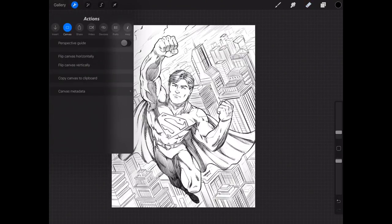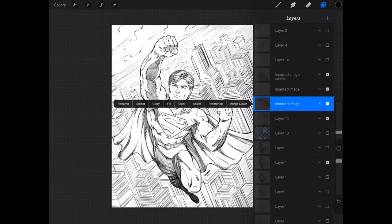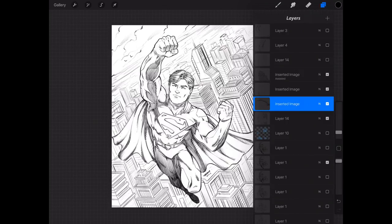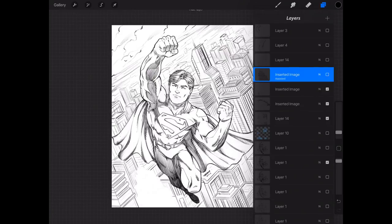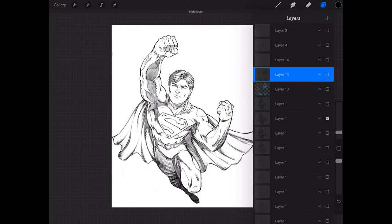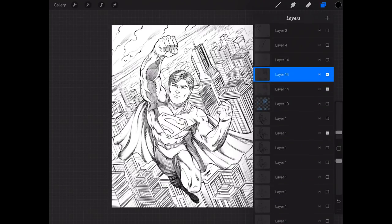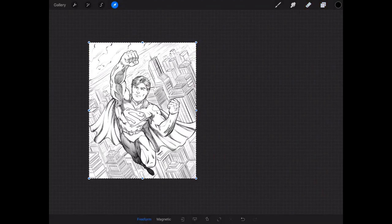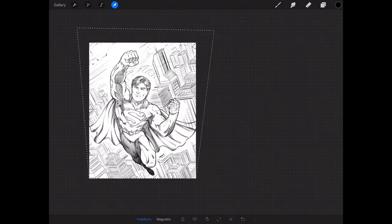Hopefully that gives you an idea of how to work through perspective. Remember: you get to your perspective guides through the gearbox, you can turn them on and off visually, and edit vanishing points right through there. You enable perspective assist per layer by tapping it and clicking Assist. After you get all that information in place, you can merge layers together. I can also click the Arrow tool and click-hold each corner point to distort, which means I could real easily turn this into a three-point perspective just by dragging those out.